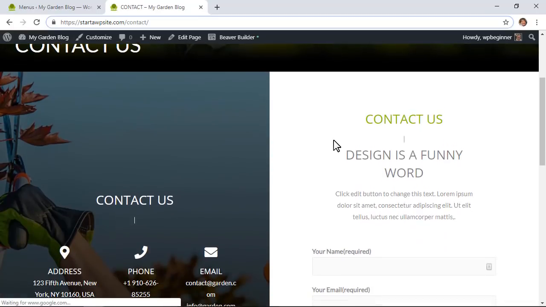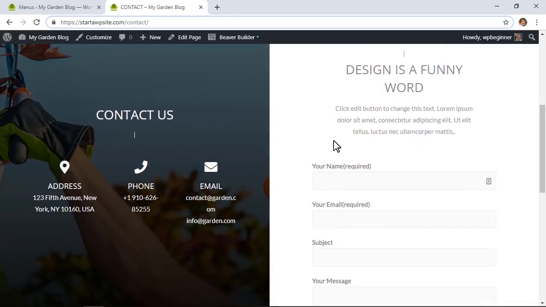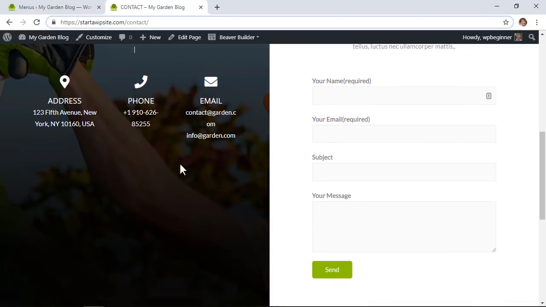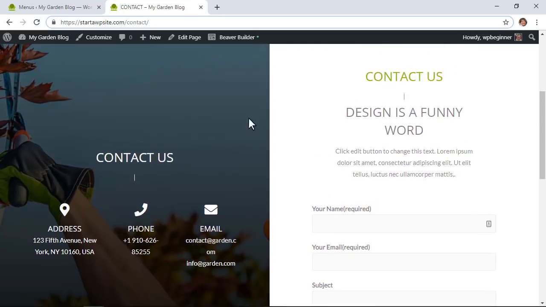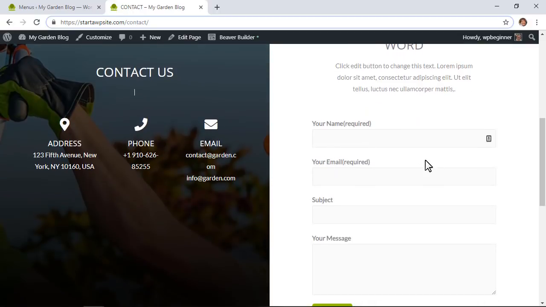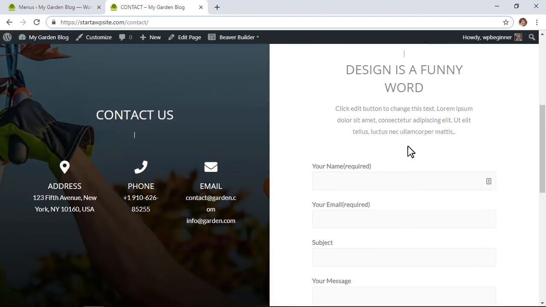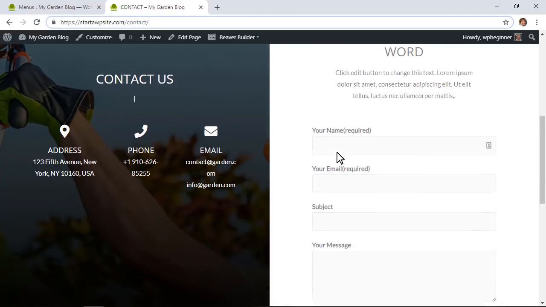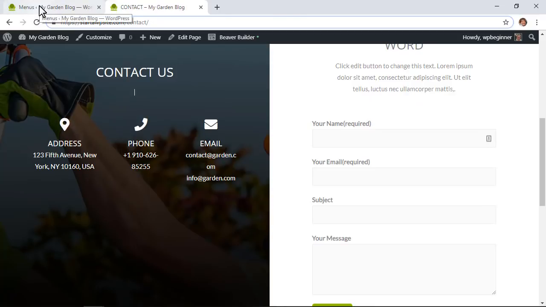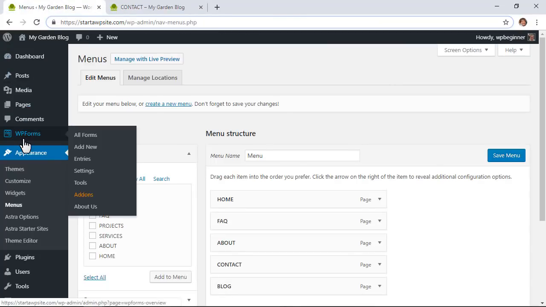Now let's click on the Contact Us page because we have this form on here and I want to set it up and I want to clear up some of this other stuff to make it look better for my site. So let me show you how you can set up a Contact Us page. And this is using WPForms Lite that was installed when Astra installed its starter sites. So to do that, let's head back over to our WordPress dashboard. We need to go to WPForms and let's go to All Forms.